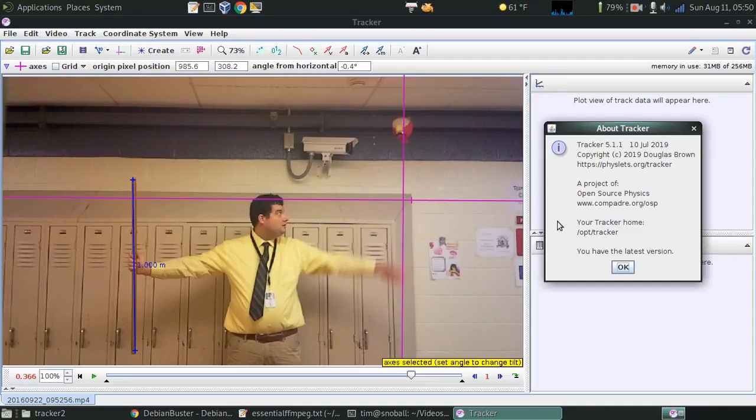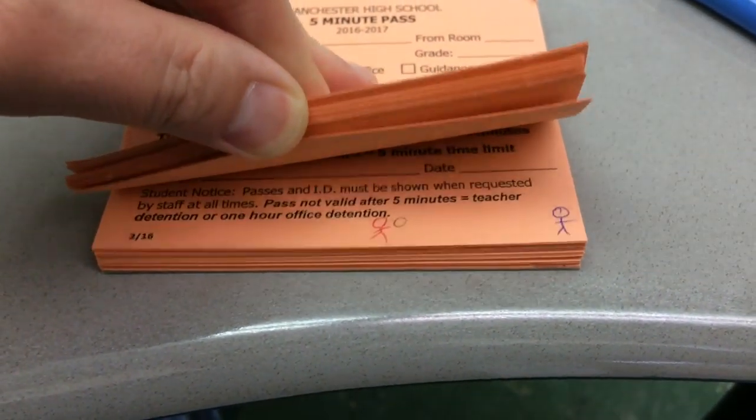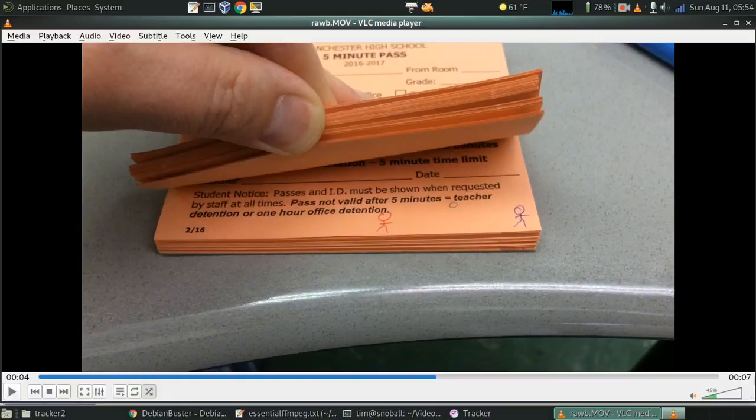We can use videos to study motion because of the way that video files are made. They're actually nothing more than a set of still images that are shown sequentially. I think the easiest way to demonstrate this is with something I hope you made as a kid, something called a flip book. Let's take a look at one. This is obviously nothing more than a very simple drawing where I've moved the ball from position to position between pieces of paper. But our eyes see it as motion. We see it as a movie.